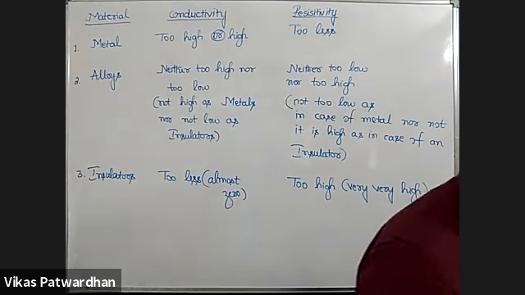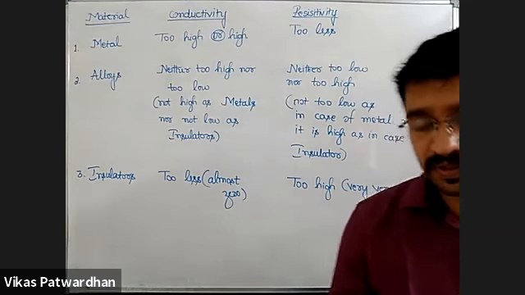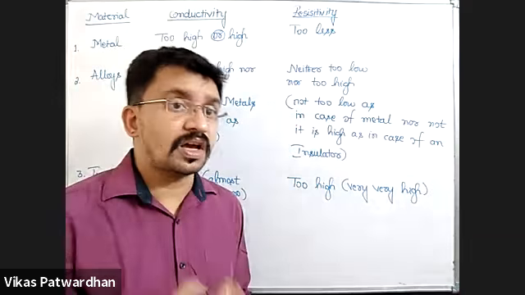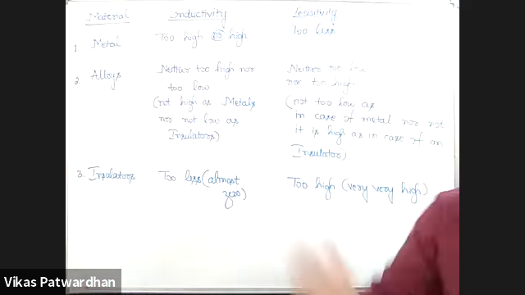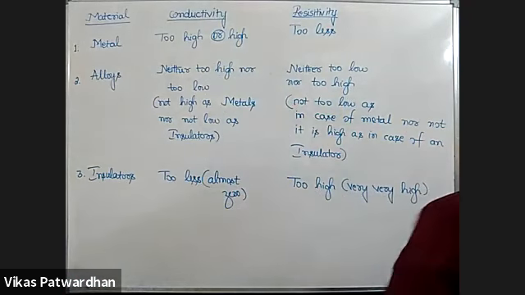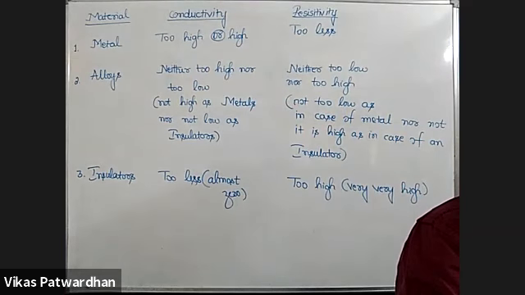In your textbook, there is a tabular column given in your NCERT, CBSE book or your state syllabus book. There is a table given. The table has a list of materials with resistivity values, lowest to highest. Lowest ಯಾವ್ದಕ್ಕಿರುತ್ತೆ resistivity? Metals. Highest ಯಾವ್ದಕ್ಕಿರುತ್ತೆ? Insulators. In between, alloys. ಬರೀರಿ ಬೇಗ. Write this and give me a prompt. Please enable your videos.